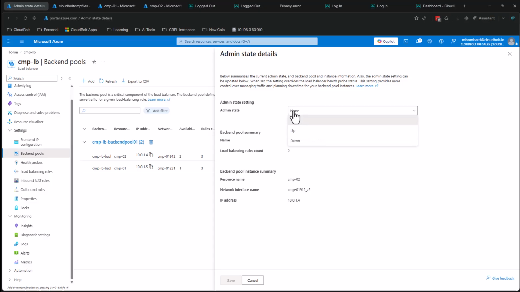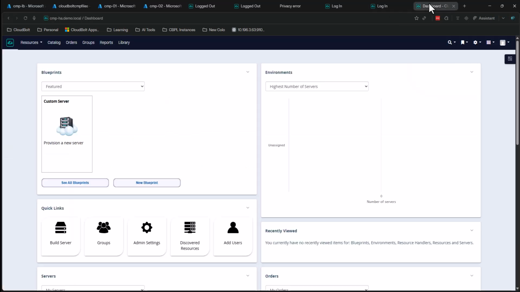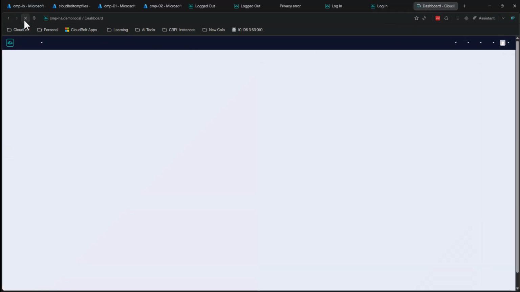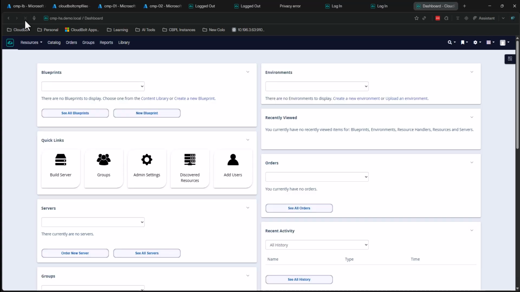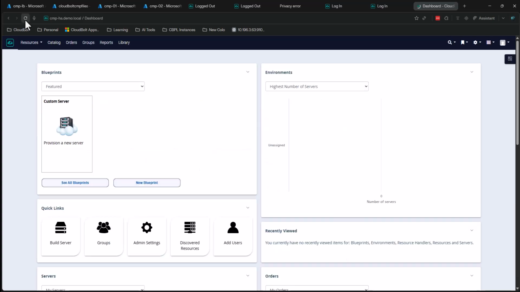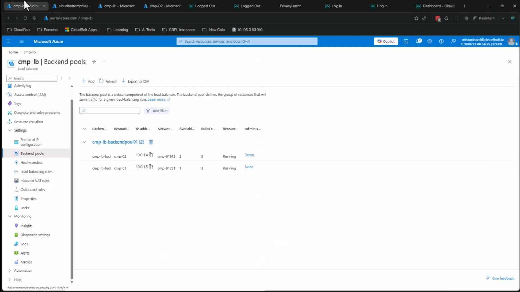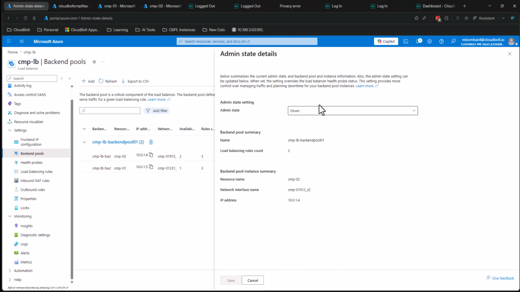So I am on CMP02 right now, so I'm going to take it down. Okay, so now if I refresh on my dashboard, administratively, I'm still connected. Now, what could have happened is I could have been connected to CMP01 in the first place. So I'm going to bring CMP02 back up.